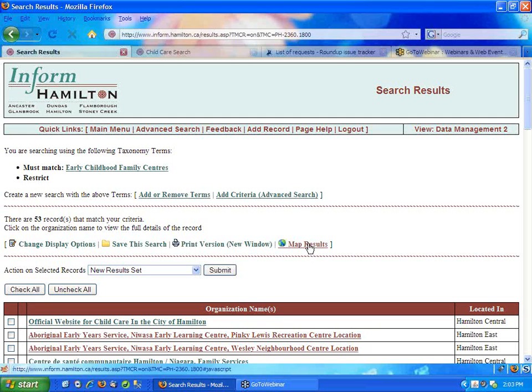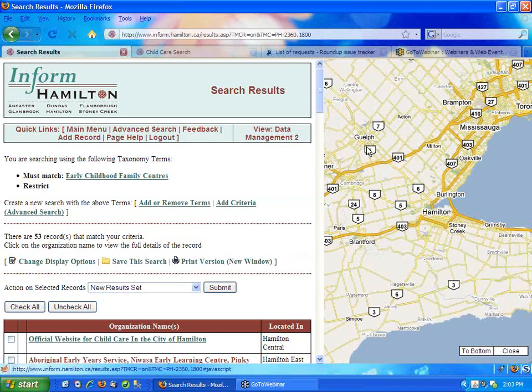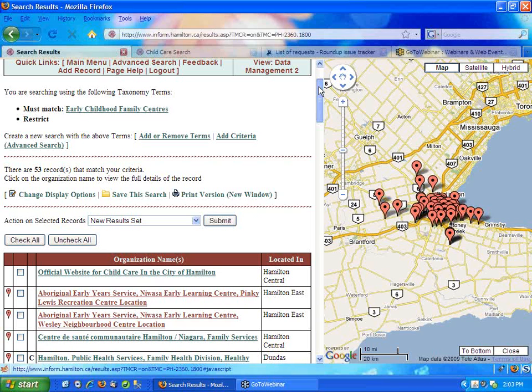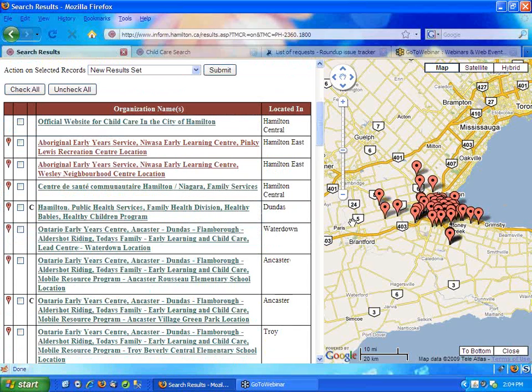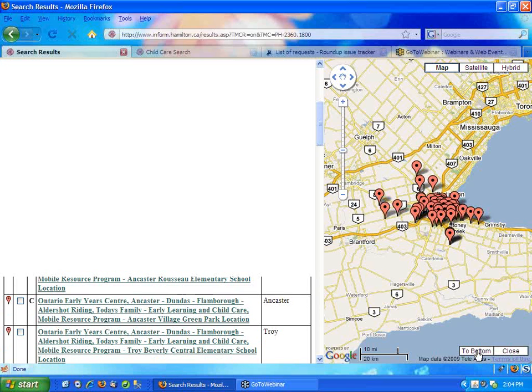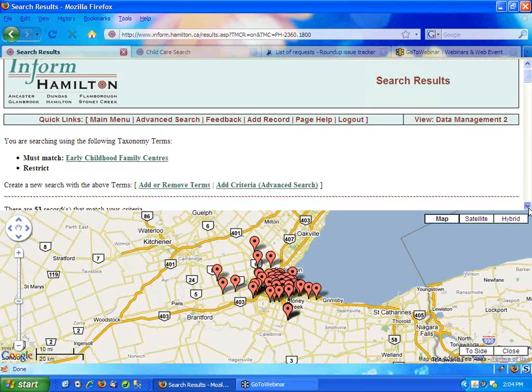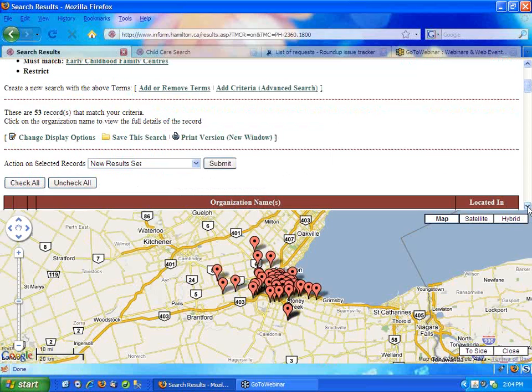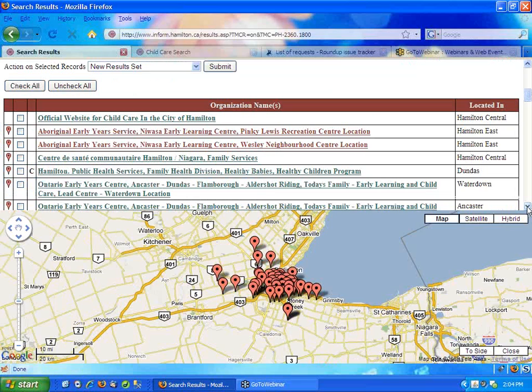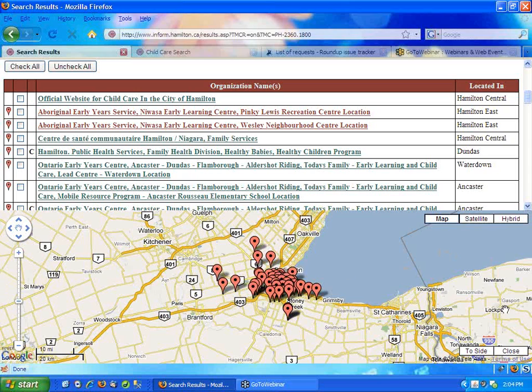When I click map results, there we go, I'm going to have a list of all of the items that have been mapped available in my map. So in this case, the map is to the side. Depending on your screen resolution, you may find that the mapping is more efficiently done on the bottom of your screen, and you can switch between the two, especially if you have a large amount of data in your search results, like phone numbers, websites, or other things that take up a lot of screen width. You may decide that it's more efficient to have your search or your mapping results on the bottom of your screen. In this case, I'm going to move it back to the side.